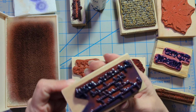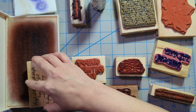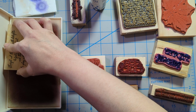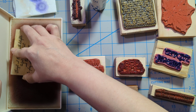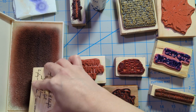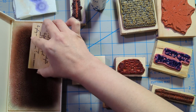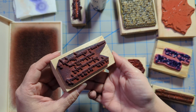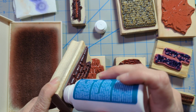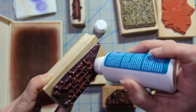This one, I think we might see some removal right away. Oh yeah, I can see it coming off on the pad. It's changing color to kind of a blue. But not a lot. I mean, not as much as all the way clean. But some is coming off. Let's try giving it a second coat. That was just the first pass. Okay.